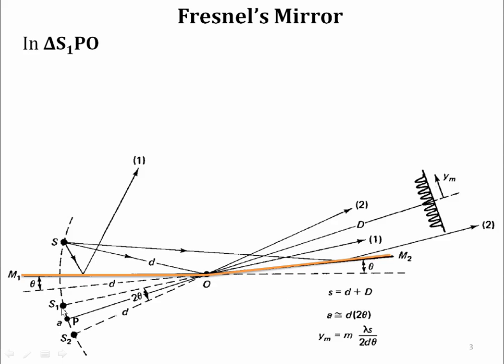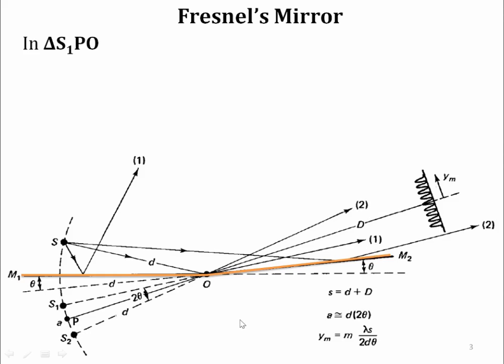So that is how we have two sources now, S1 and S2, which are mirror images of this actual source, and the interference is produced because of these two images of the same source. The direct light doesn't contribute anything to the interference, so that would be going like this, no problem. Screen size is small, so we say the interference is coming because of the superposition of the rays coming from source 1 and source 2, which are here S1 and S2.